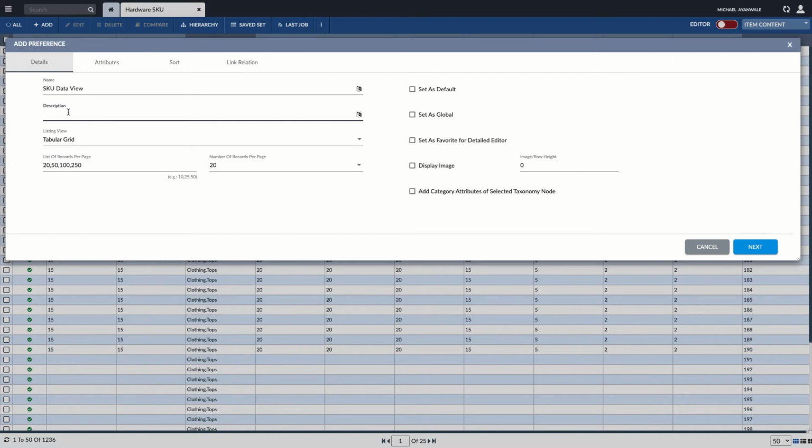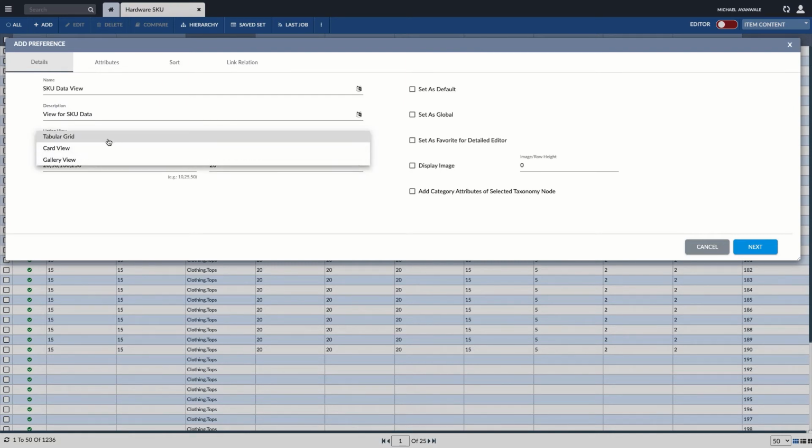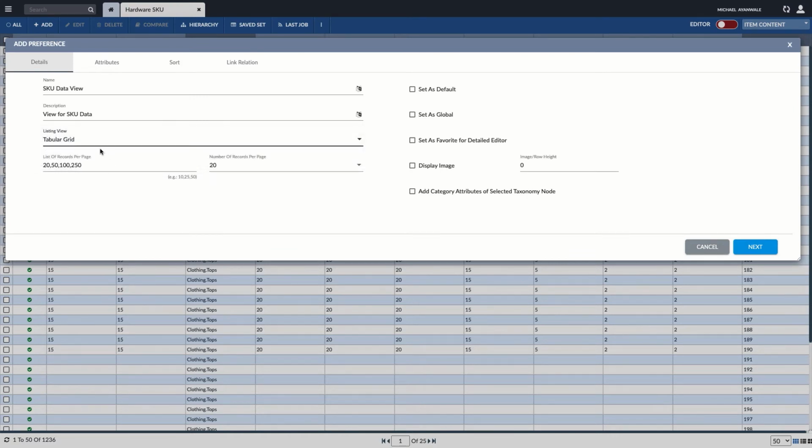You can add a description. And then you also have three additional options to show data in the tabular grid, a card view, or a gallery view. I'm going to keep it at a tabular grid.